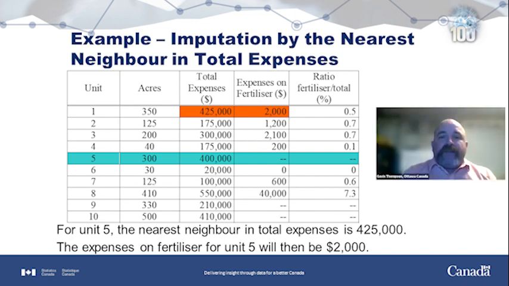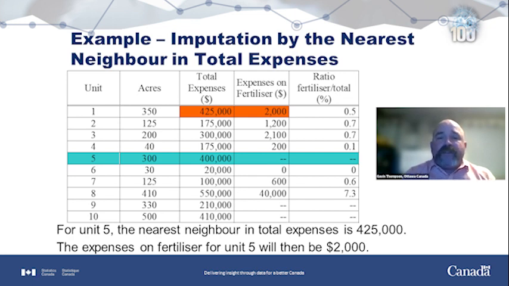Here we look at it if we happen to know the total expenses. It may be that farm number 5 said, here's my total expenses for the year, and we asked how much was on fertilizer. They said we don't keep track of that, so we don't know. So we know that they spent 400,000. And if we look to find the nearest neighbor based on expenses, again, farm number 10 would be the closest one, but farm number 10 needs to be imputed, so it's excluded. We pick up farm number 1. So farm number 1 is the closest one. We'd say, okay, it had 2,000. So we're going to put 2,000 there.